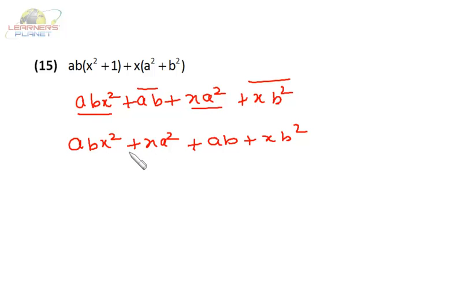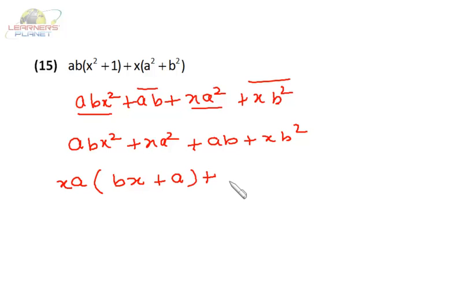Now what can be taken as common? From x square and x we can take x as common, and from here it is a and it is a square, so further the HCF will be a. So xa can be taken as common. Now abx square, if divided by xa, then we are left with, from a to a we'll be getting 1, then it is b, and x square by x we will be getting x. Okay, plus x by x is 1 and a square by a is a.